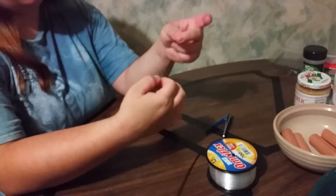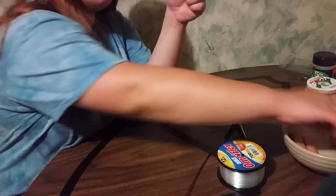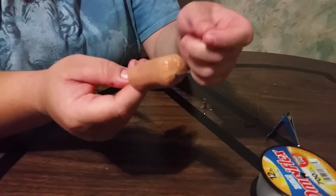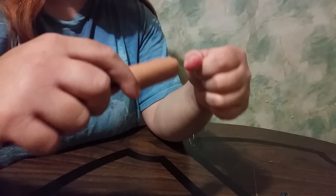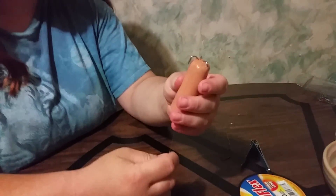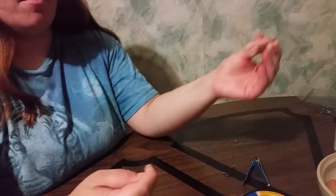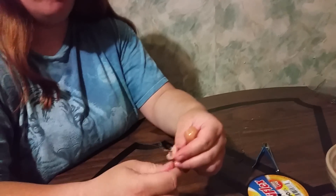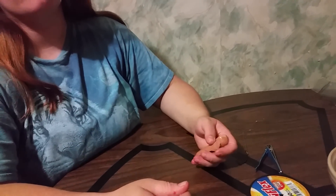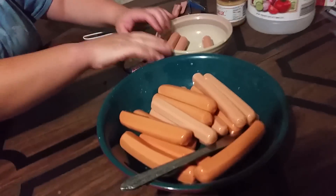The wiener — the only difference is now you have a treble instead of a single hook, so you're much less likely to throw your hot dog off. To bait this, you just take a hot dog. It really doesn't matter which way you do it, but I always like to put the butt end of the hot dog down onto the hook. You just throw it through and tuck it into the bottom. When they bite, they're hooked. Sometimes they'll bite from the side, but it'll go right in their mouth — a treble hook will just hook them. I'd say you hook 98% of them.